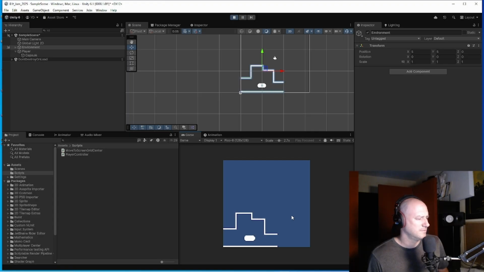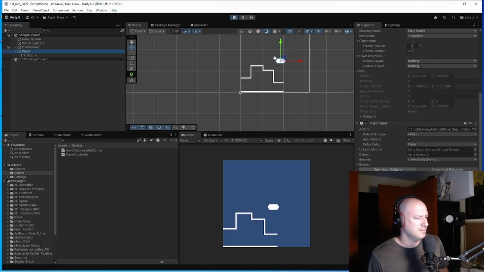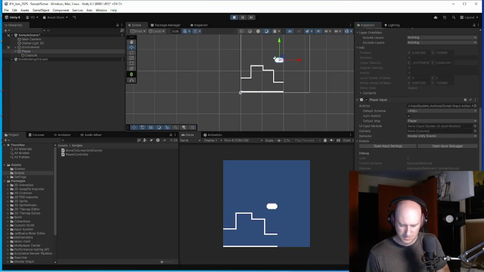Okay. The up and down sucks. Let's try that. Yeah, it's a lot more responsive.